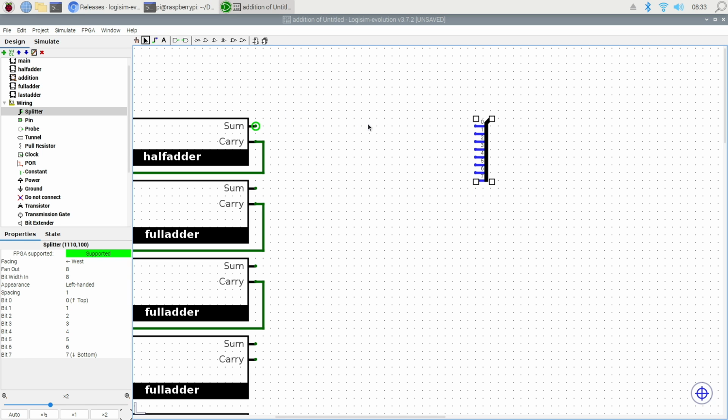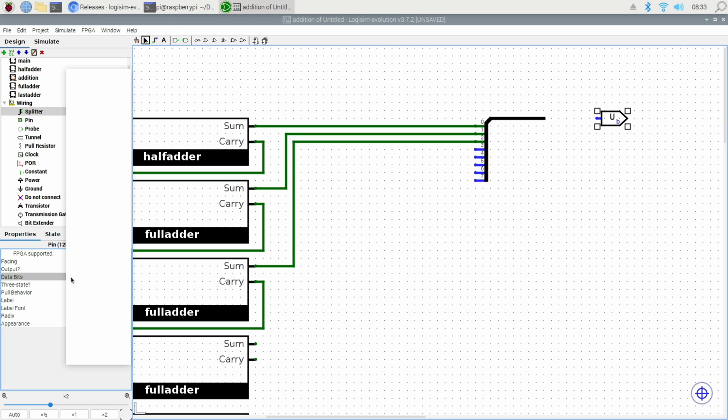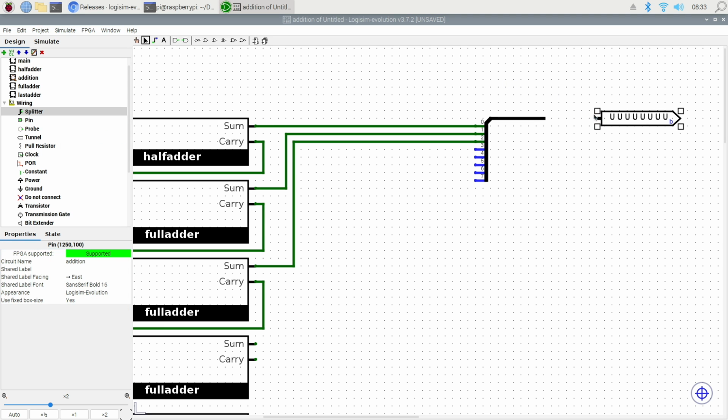So this is the 0th bit, and then I've got the first bit and the second bit, and so on. Then I can call this output an 8-bit object, and I'll call it the sum. That was not what I meant to do.